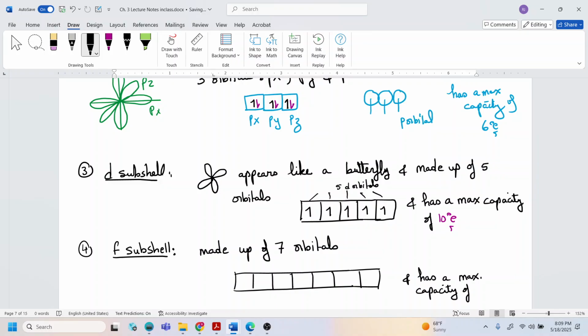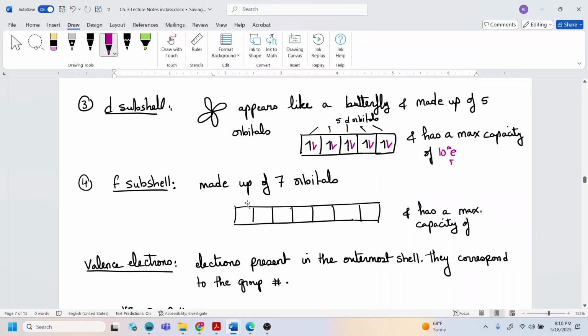So every orbital is going to end up having 2 electrons, so that you have a maximum capacity of 10 electrons. You cannot fit more than 2 electrons in one orbital. But the way that you fill those orbitals, you start by filling them halfway, but you need to fill all of them halfway, and then you still have 5 more. So you're going to follow the Pauli exclusion principle in there, so that electrons will not repel each other. They need to have different orientation, and this is the 10 electron d subshell.